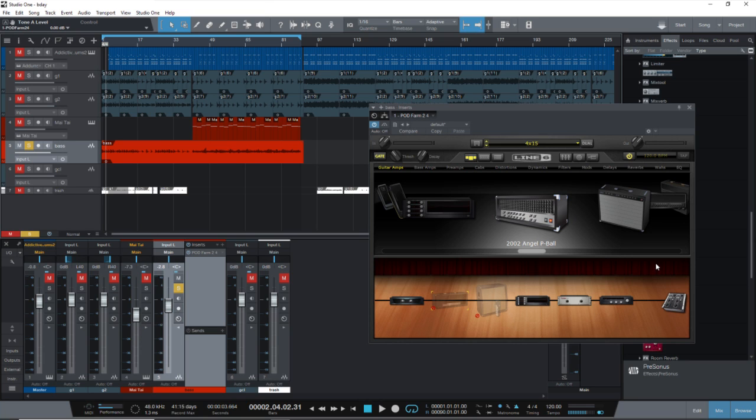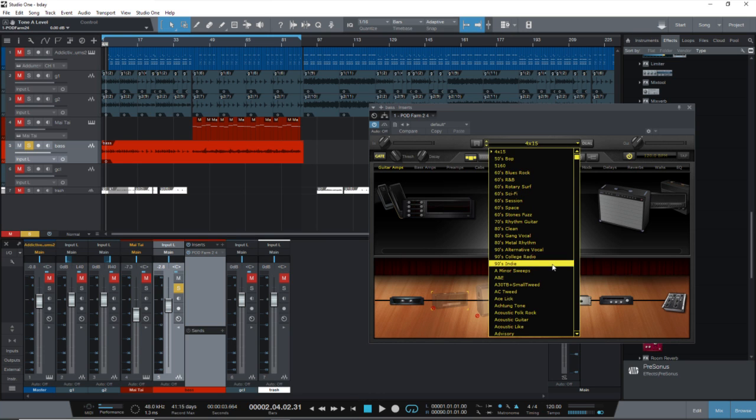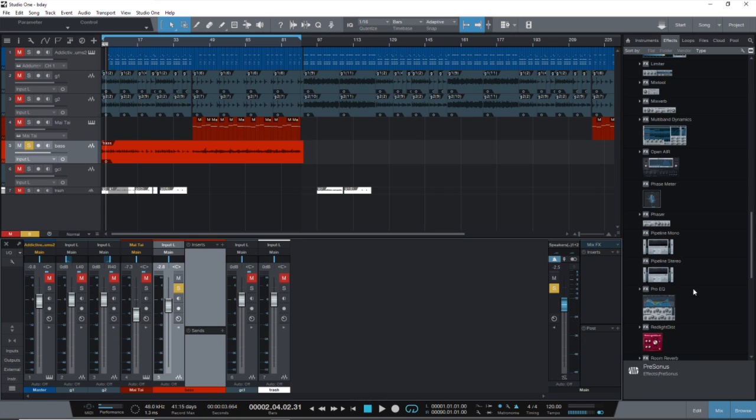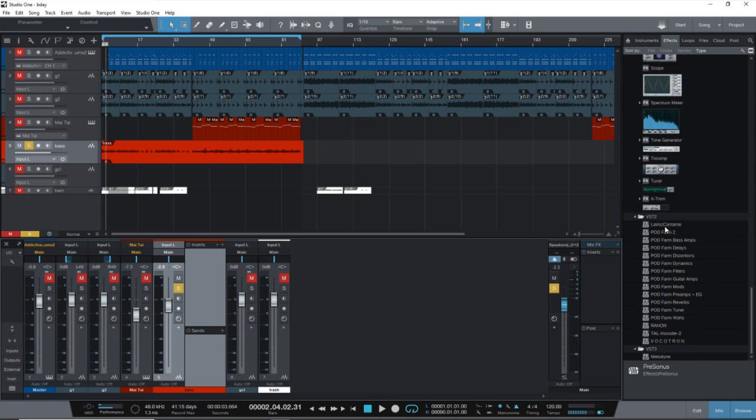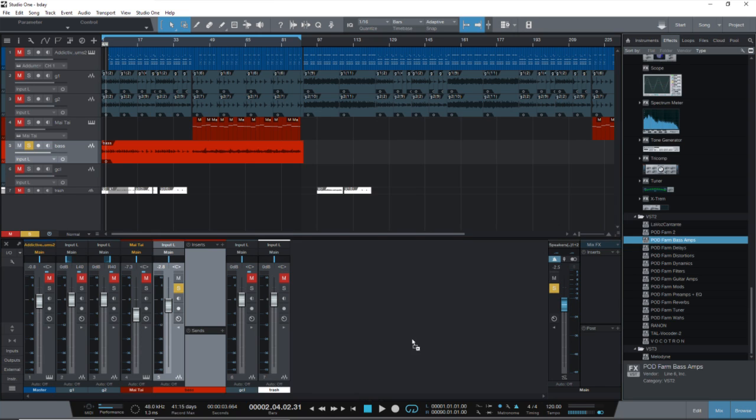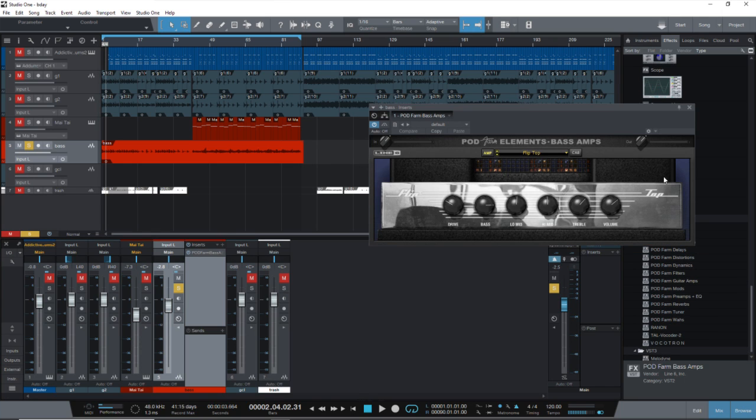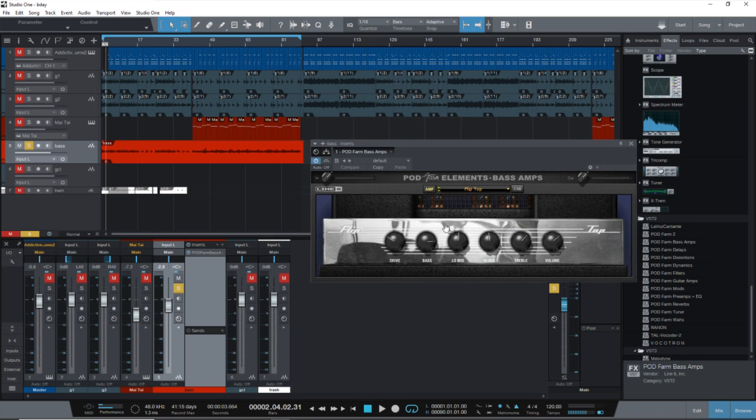But now, trying to change to anything else, I can never really settle on anything. And there are setups already. I can take this out and I could move down here to the Pod Farm 2 and I could just go for the straight bass amps. But then that'll put me back in the same setup where I have to figure out what I'm going to do with the bass amp. I have to mess around with the knobs and whatnot. And I'm never going to find what I'm looking for. And you have these different setups here.